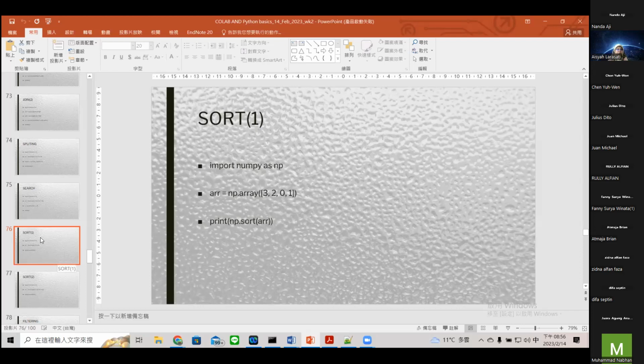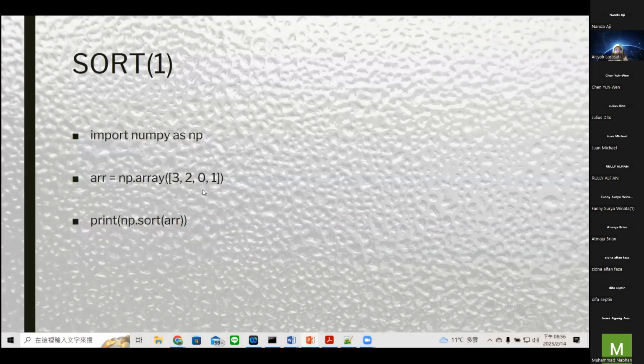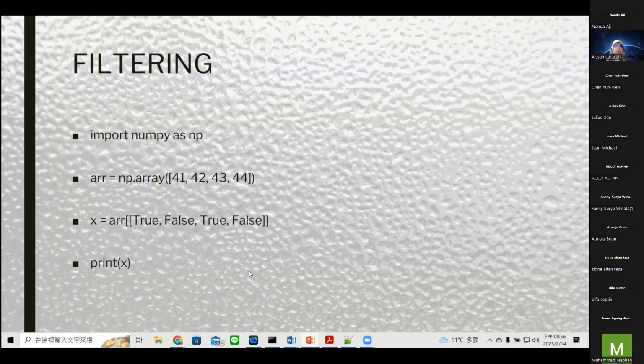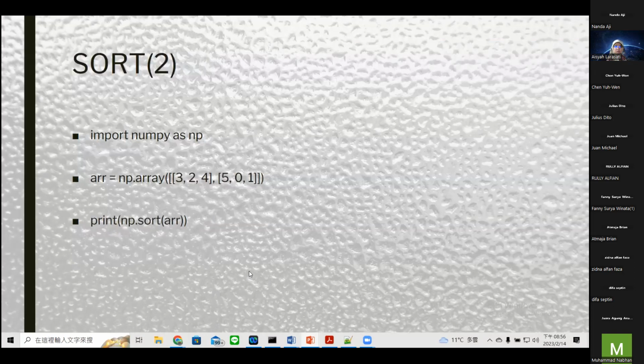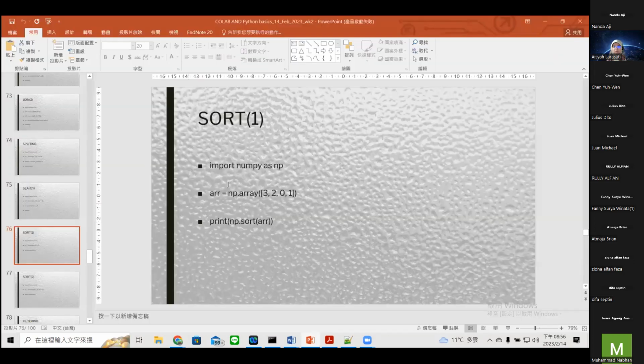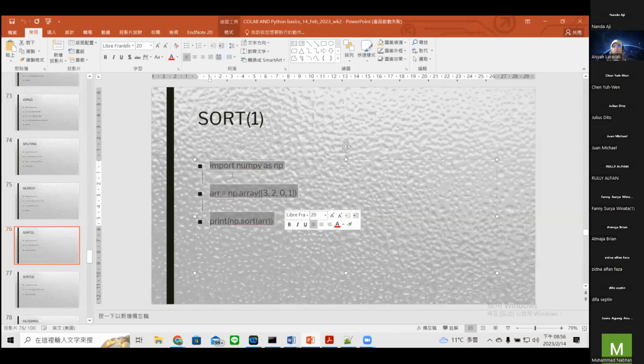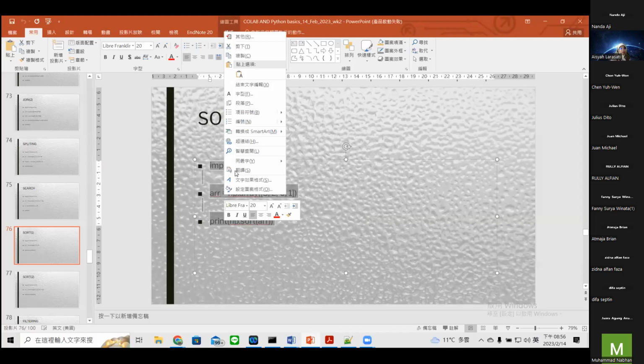The first one is about sort. The sort is easy to understand, right? Then sort, okay. And of course this command you can combine with some others. Sort, combine 2 array, 3 array, and sometimes you can also use descending or ascending. Okay, yes. So let's see this sort. Okay, sort 1. This is the 1 row data. Okay, I mean 1 row data.